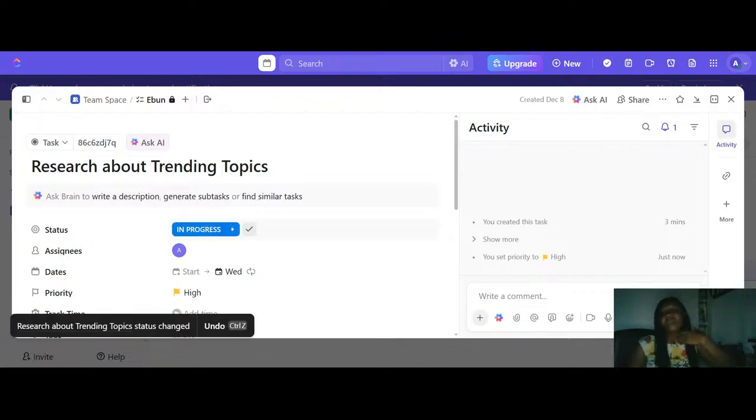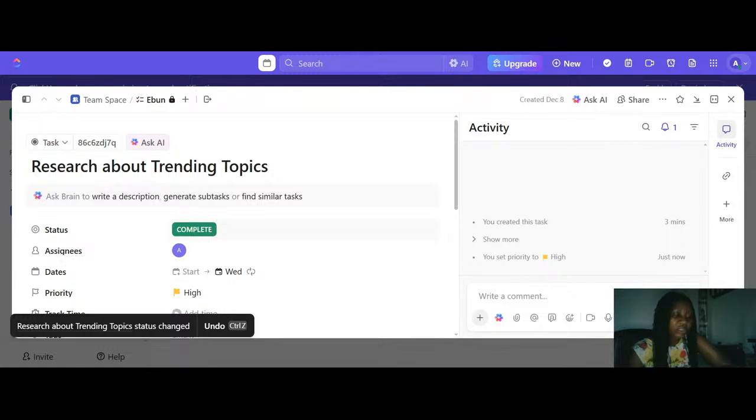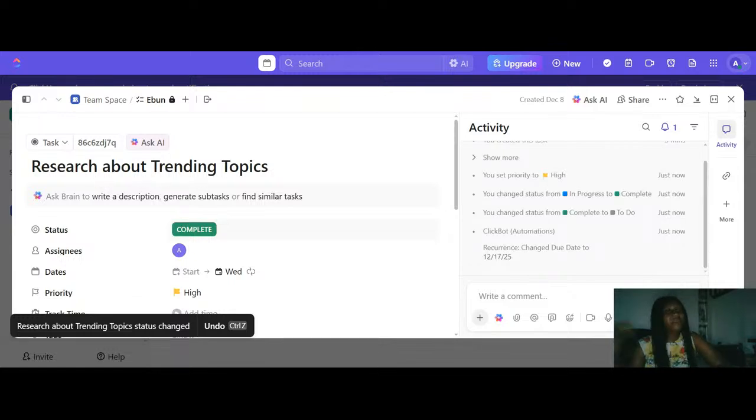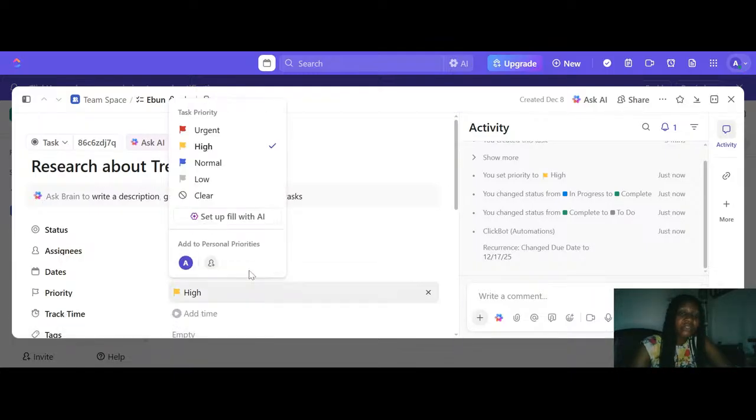That means I've started working on it. And when I complete it, I'm going to change it to complete. That means I've completed that task for the week. Then the following week, I will receive the notification on Wednesday to start planning. Look at this arrow, it's showing that it is reoccurring.